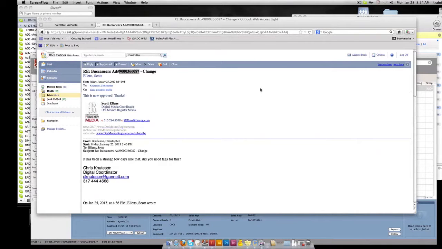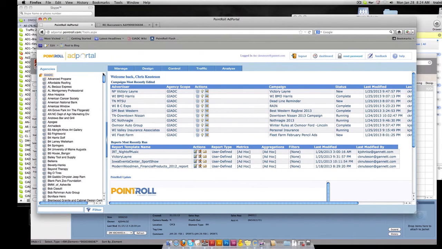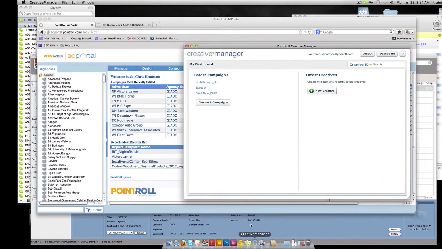Greetings. I'm going to give you a nice walkthrough here about how to take an ad that has been proofed out and approved in AdPortal and tie it into the Creative Manager system. Creative Manager is the Pointroll-specific utility that allows you to access the AdPortal database in a much easier to use interface. The AdPortal interface does tie directly into the same backend that Creative Manager does, but the steps to actually get files into the system are much simpler through the Creative Manager process.